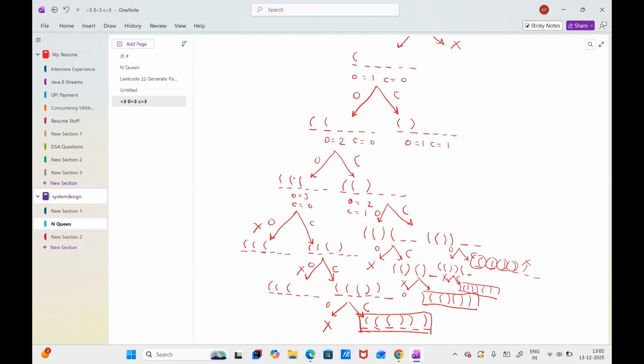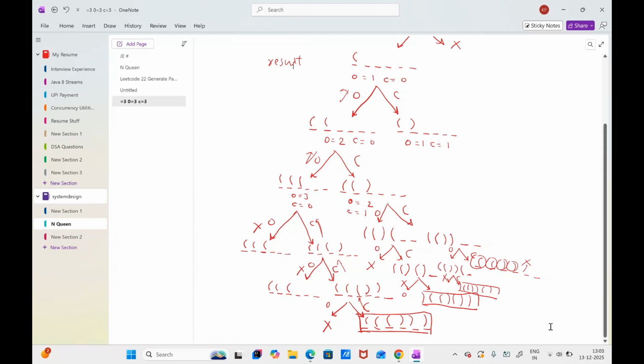So like this, if we do recursion for all, and once we get a valid parenthesis, we can return, return, return, and add it into the result list of all the possible valid parenthesis strings.